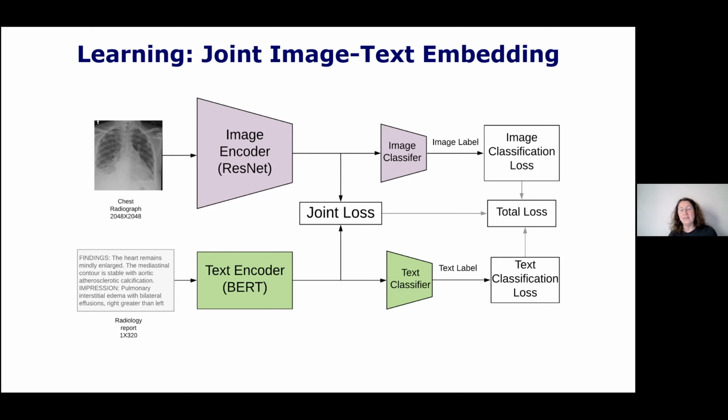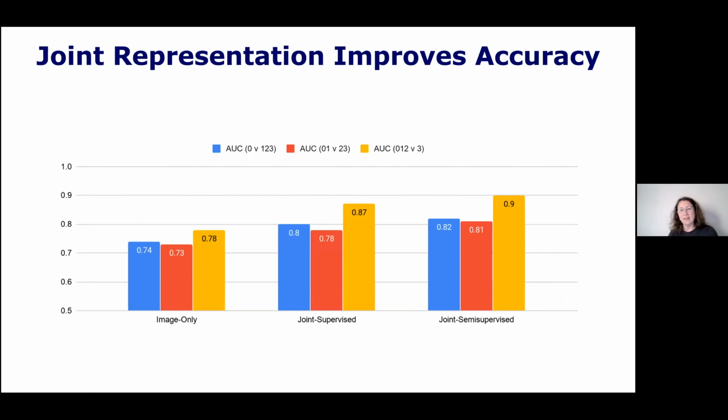And since then, we've developed a method that also enables us to look at the relationships, not at the level of the whole image and the whole report, but at the level of regions in the image and sentences in the report. So there are a couple of variants of the model. As you can imagine, I wouldn't be giving you this talk if it didn't improve the accuracy. And so by any measure that we've evaluated the model, it does much better than the baseline model.